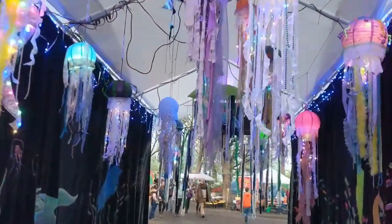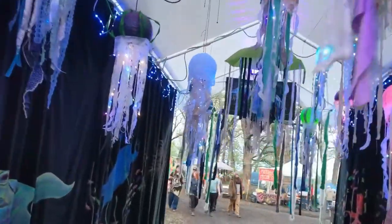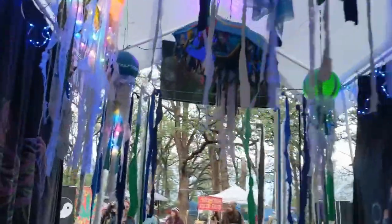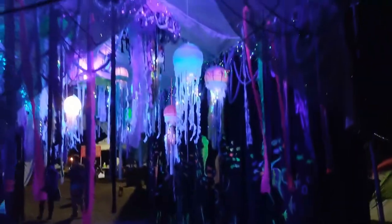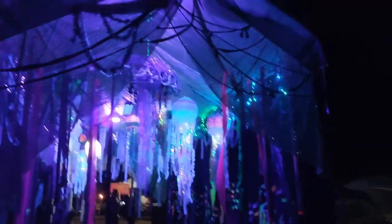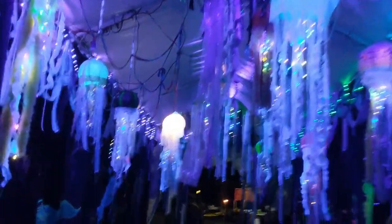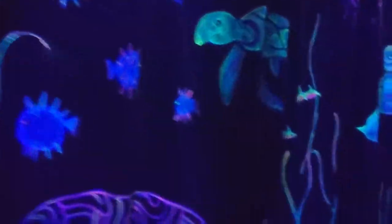Alright, here's the tunnel with the lights on before it gets too dark. What the installation looks like at night. It's all finished. We got jellyfish for days. We got blacklight paint.